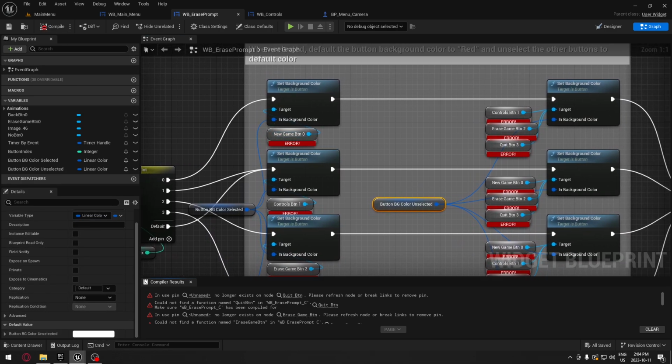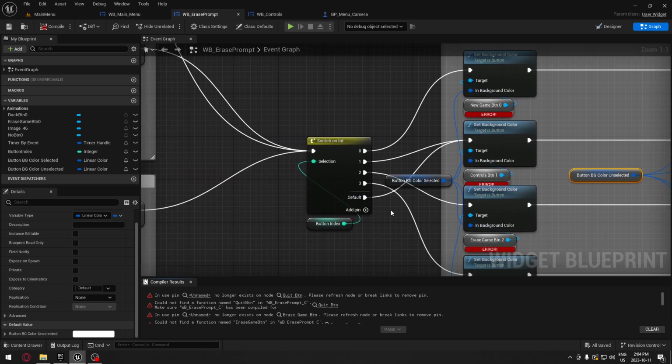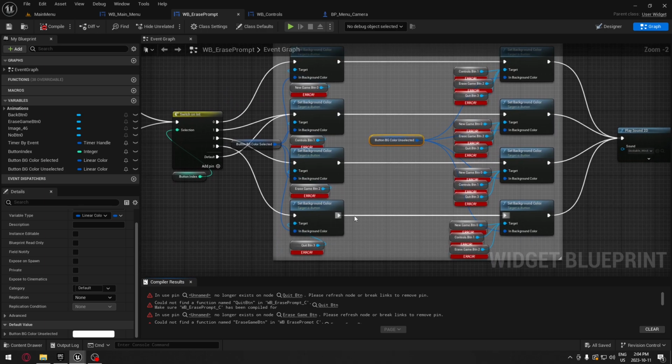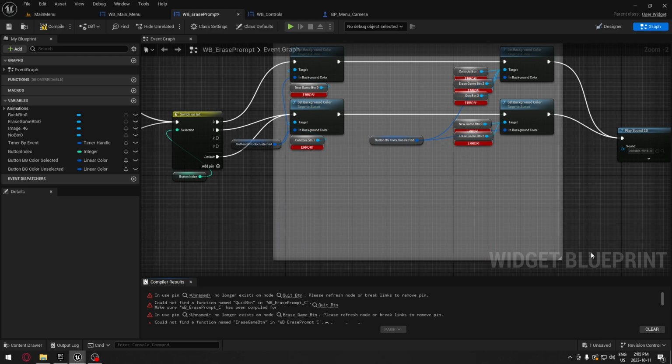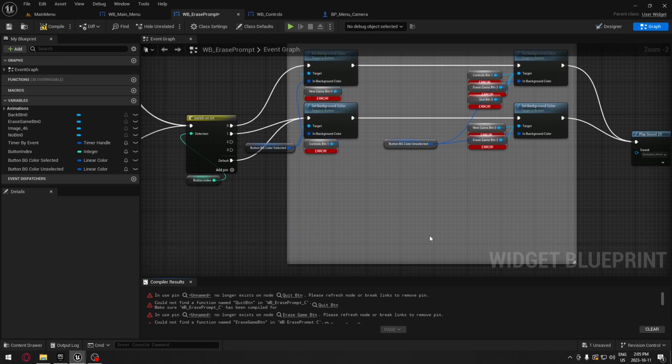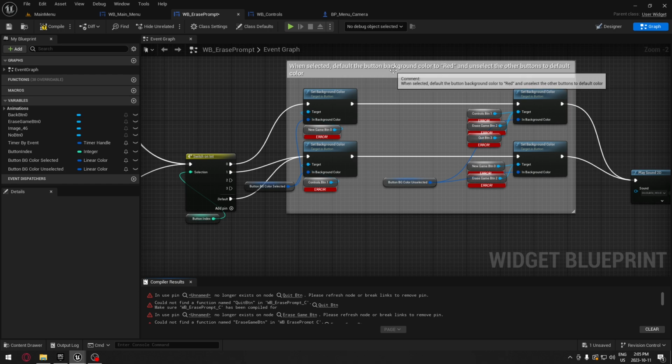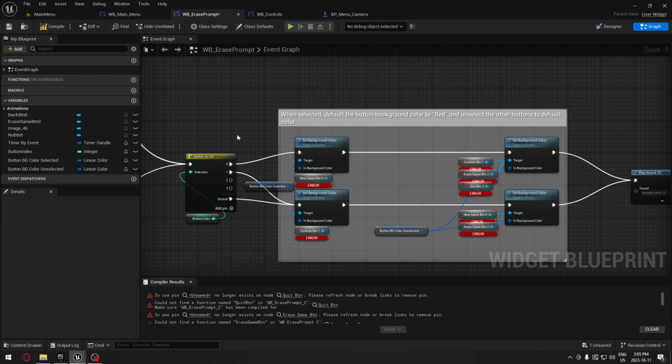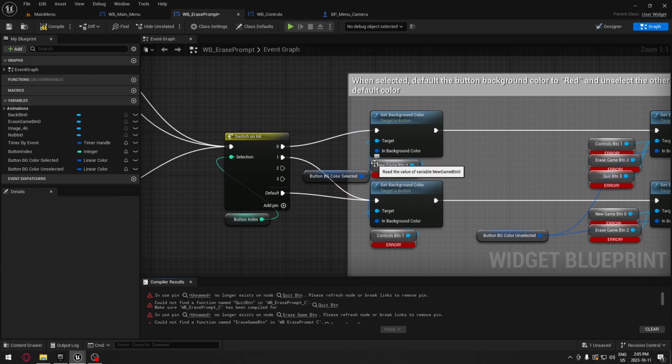We can see we have all our previous buttons, but we don't need that because we only have 2 buttons to select, right? So what we can do, we're going to take 2 here and remove them because we only need those. So we can take that, just put it back down here. Well, the first is not new game button.